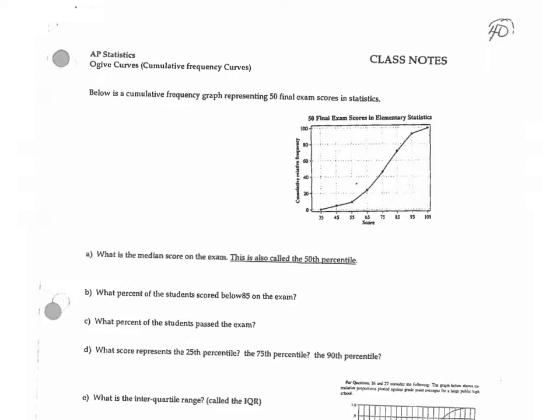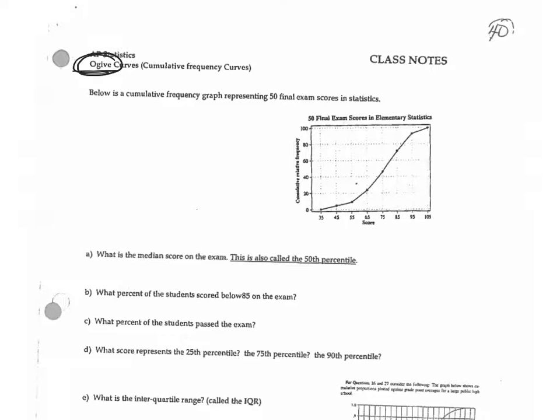All right, first thing about cumulative frequency graphs, we kind of talked about those already this year. Remember we made some cumulative histograms where we accumulated all the data. Well, that's what's happening here. I did want to point out that I get some of this information from college sites as well. A lot of my problems will come from college statistics classes as well. And they call them ogives. You can hear that we've got cumulative curves. They might be referred to as ogive. I don't think AP uses that particular vocabulary. Typically you just see them as cumulative frequency plots.